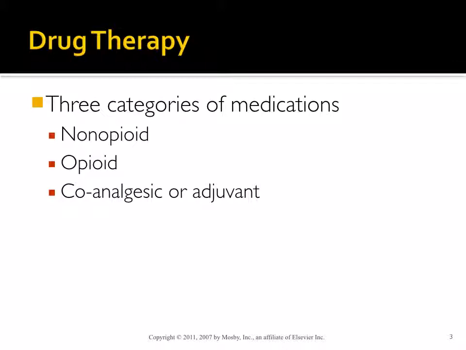Now, pain can be treated by lots of medications, and all these medications have been divided into three categories: opioids, non opioids, co-analgesics, or adjuvant. Before I go further, I want you to know what is the meaning of analgesic. What is analgesia? In simple terms, it's a medication relieving your pain without loss of any consciousness. So let's go to the next slide.